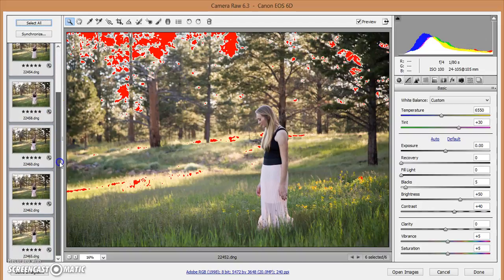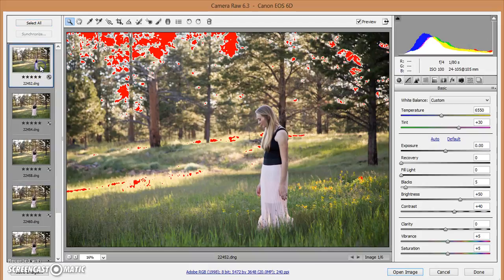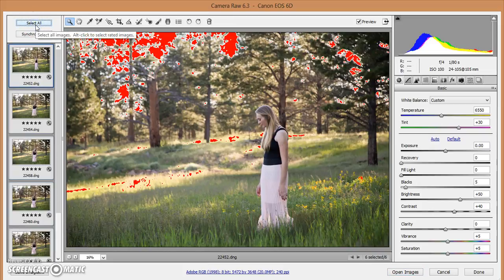If you ever have a problem in that area, make sure that you don't accidentally have one photo selected. You want to make sure that you've done Select All.